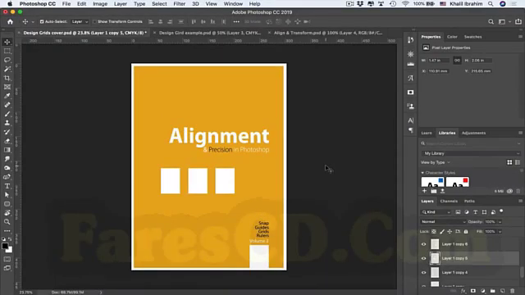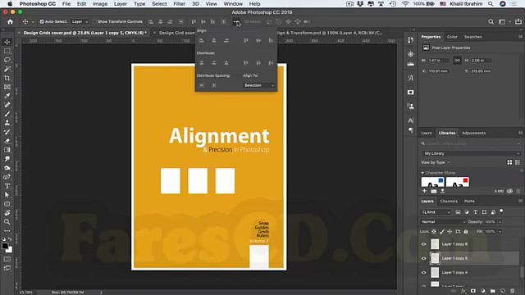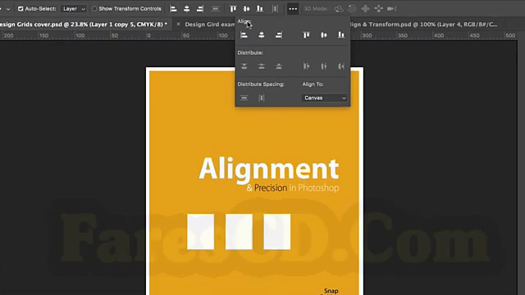In Photoshop, you can easily align your elements using any of these options in here, while having a single or multiple layers selected. However, as you can see guys, these options are inactive currently, and that's because we have only one layer selected, and we need to be aligning that layer to our canvas. So we need to be clicking those three dots in here, where we can be selecting align to canvas.